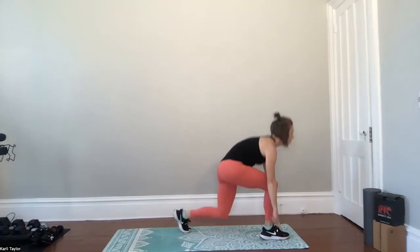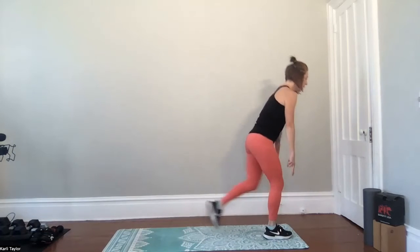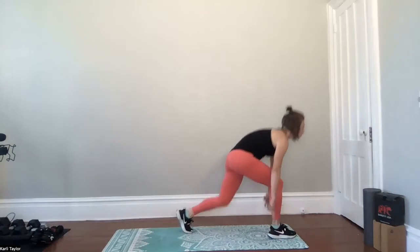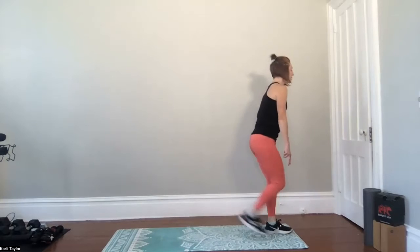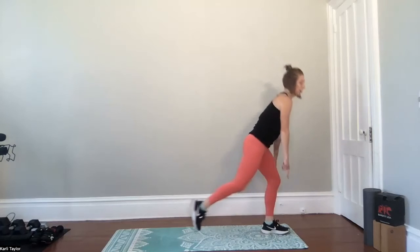3, 2, here we go. Alternating legs, reaching to or towards the ground. So we're not doing anything crazy here, but I'm sure with lunges, you're used to lunging with your shoulders over your hips and not going down that low. So maybe you're noticing, or maybe you'll notice tomorrow, the difference in where you feel these. So you've got a lot less quad and a lot more glute.